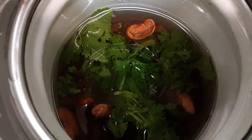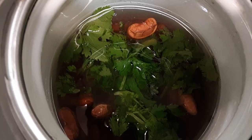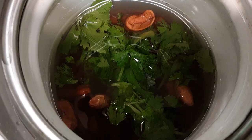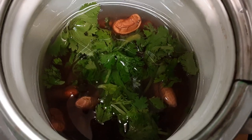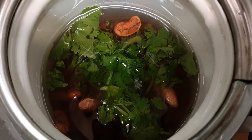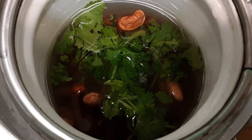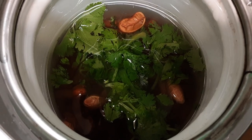I do have some cilantro, so I just threw it in — I'm not getting fancy. My name of the game is set it and forget it. I'm going to bring it to a boil, put foil under the lid, let it boil, turn it off, let it continue to cook itself, and repeat two or three times — just cilantro, pieces of onion, and garlic.